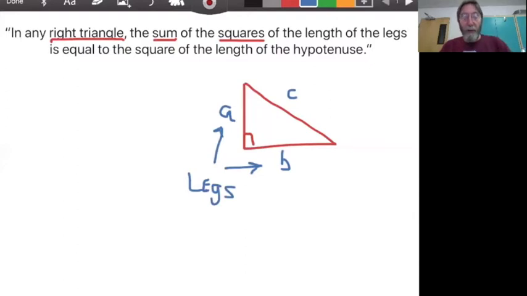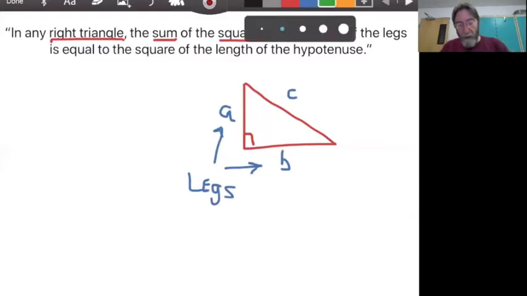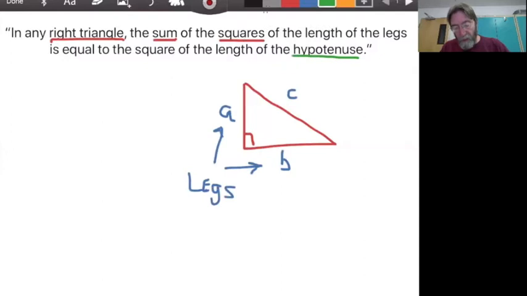Now, this final thing that they talk about later on in the theorem, this word here, the hypotenuse, it's a really mathy sounding word. The hypotenuse is this final side. This side C here, that's your hypotenuse. And the hypotenuse is really special because that's the one side that's not connected to the right angle. It's actually always opposite the right angle. If you notice, it's across from that right angle. So that's how we identify the hypotenuse.